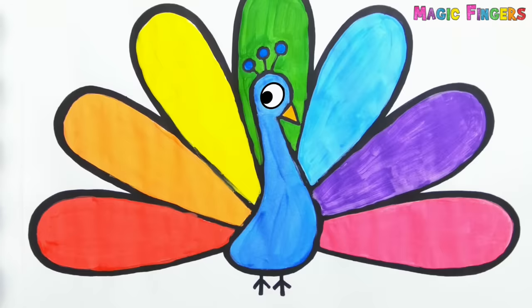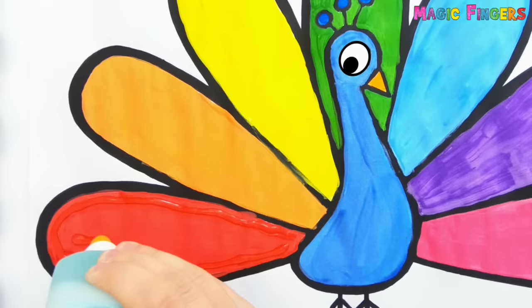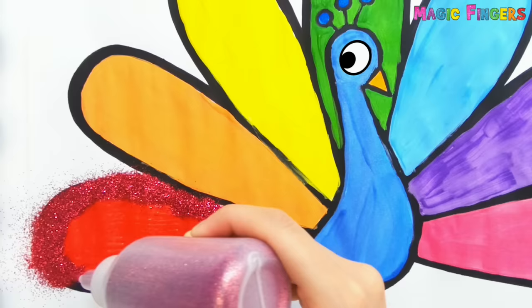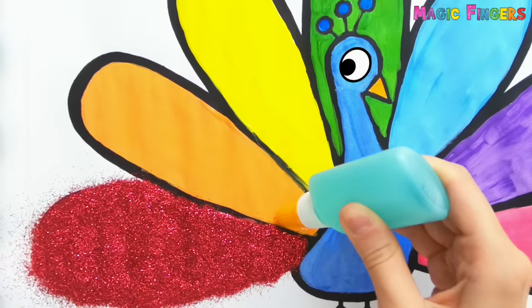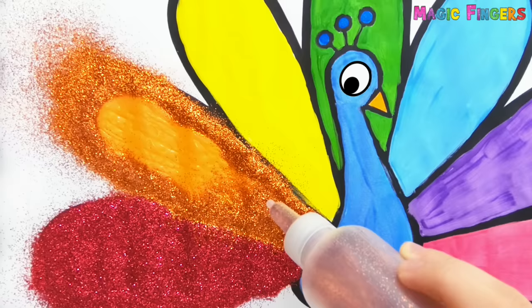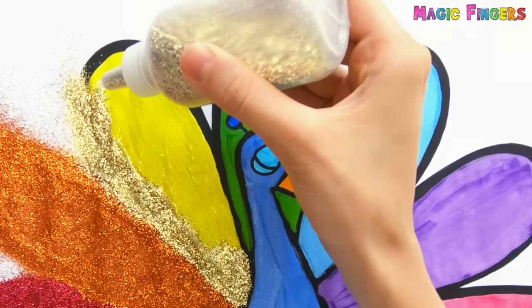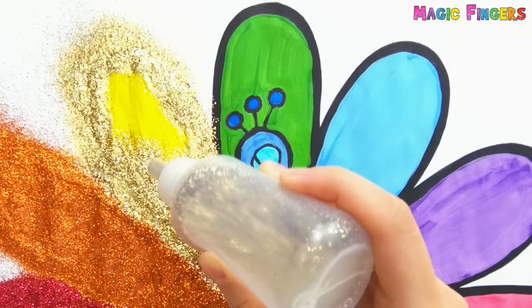And now it's glitter time! Red glitter. Peacock is going to be so shiny. Orange glitter. Yellow glitter. Green glitter.